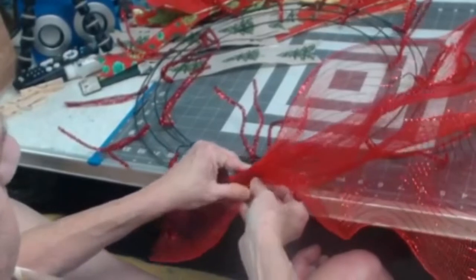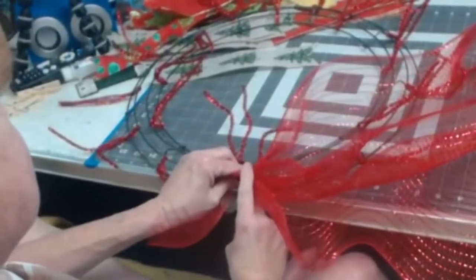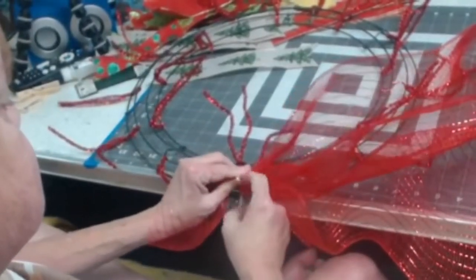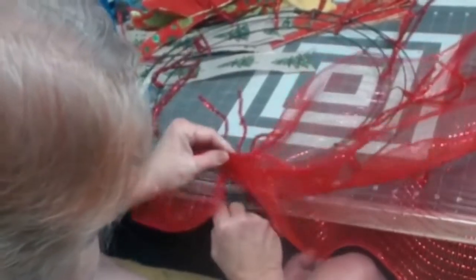Maybe, if my hands will cooperate. Cold weather is not good on my hands and things, guys. But that's alright. I can do it. It just takes me a little bit longer, and I do it just a little bit different.